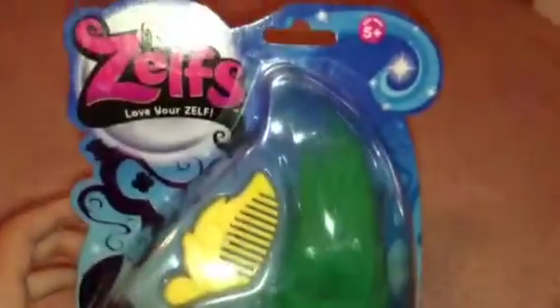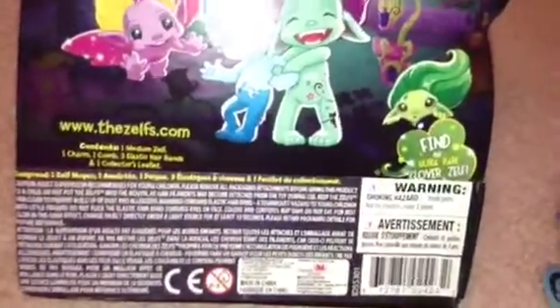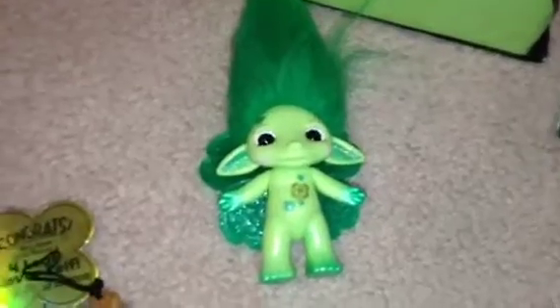This is like the same box that any other Zelf would come with, except it's all gold and sparkly because she's so rare. I really want Mermalade, which I just started collecting when I was up north. It's so up north — you'd think, why would there be six Miss Clovers in the middle of nowhere? But I don't know why they were up there. I'm really glad they were though. So I'm selling some and giving some away. I'm keeping one in the box for me and one out of the box, and I have four more to sell and give away.